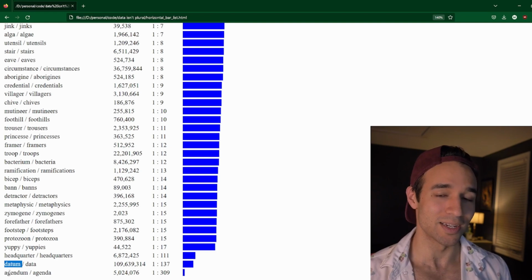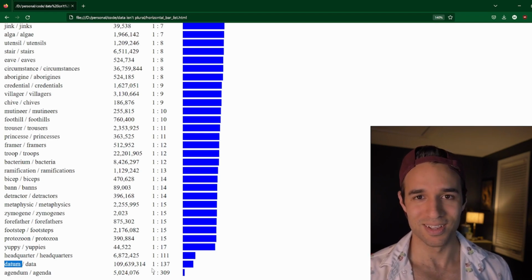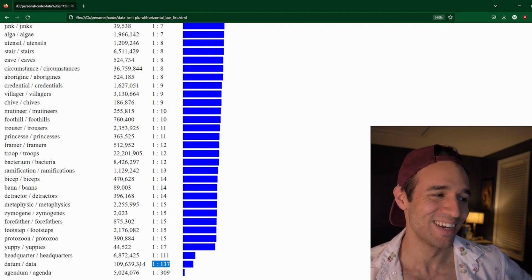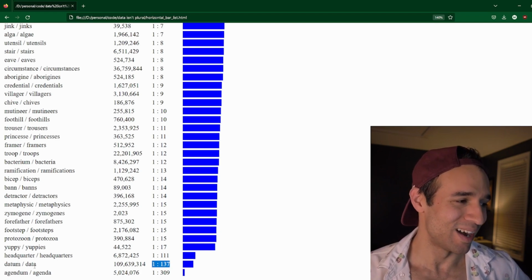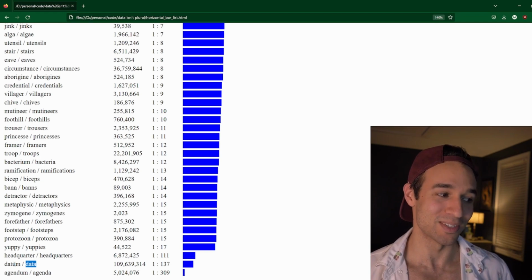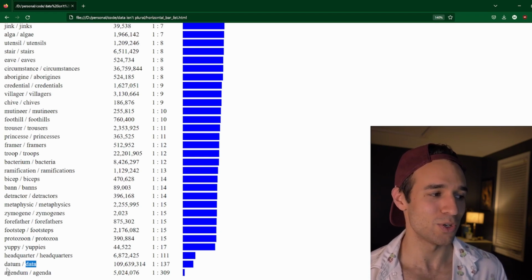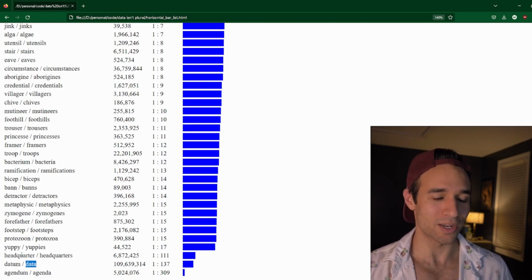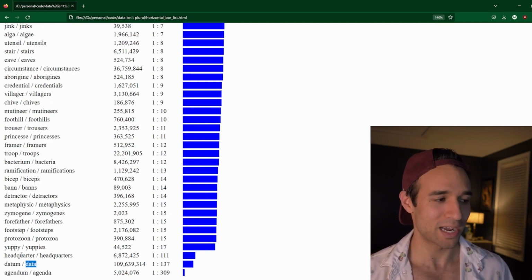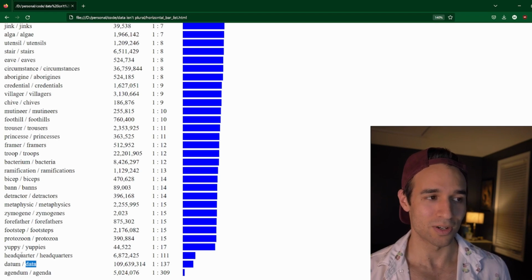Similarly, I would say datum is not a word in English because no one says it, as is shown in this data. Okay, so I would argue that data is a word in English, but datum is not. And data is not a plural because it's not countable. It's not like you would ever say, I have one datum. Oh, look, now I have 3 data. You don't count your data in that way. It is instead what is called a mass noun.